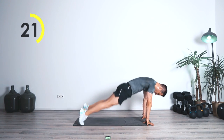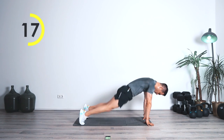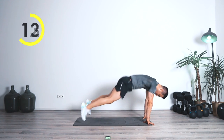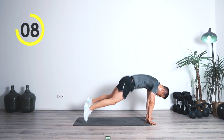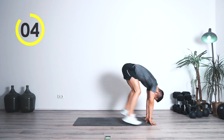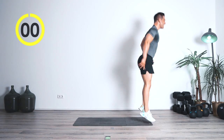To the front. Switch, bring it back. Come on, front, switch, bring it back. Front, switch, front, switch, and back. Hips are low, front, back. Come on, one more jump, front, yes.